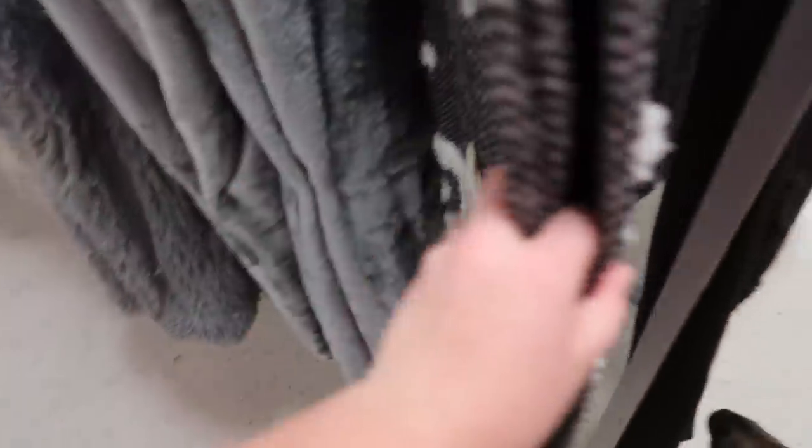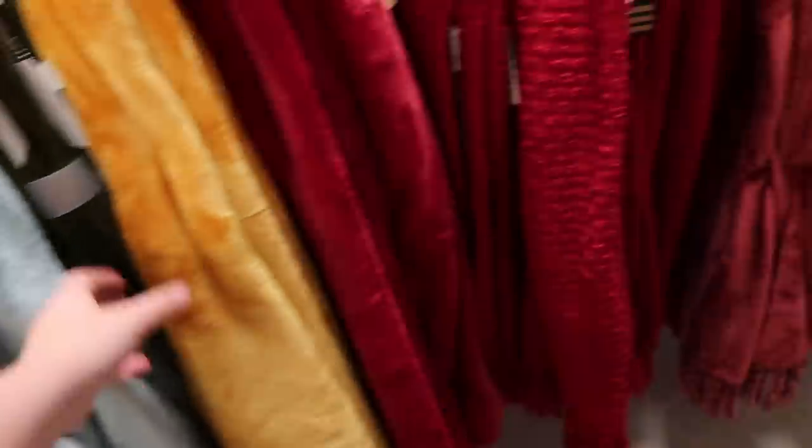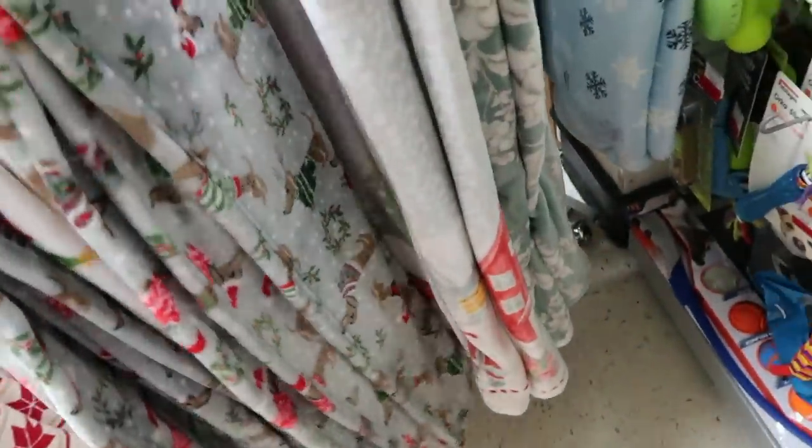Oh, this throw blanket is kind of nice but it feels a little weird. I need to be comfy in my throw blankets. Oh my goodness — I would love to have that. Oh, this gray one's really nice. Oh my god, this one's like extra soft. I still really like that throw blanket that I found. Oh my god, this blue is really pretty. I like this yellow too actually. It looks red on camera but it's more of an orange-ish. I only have Christmas-y throw blankets at home. Oh look at that — it has dogs on it. That's so cute. Oh look at the snowflake ones. That's cute. Because I have dogs? Yes — it's the only reason I would get it. I will be that type of person.